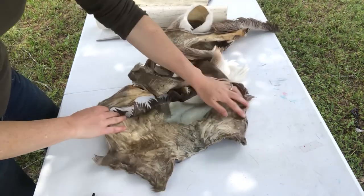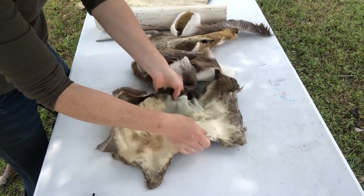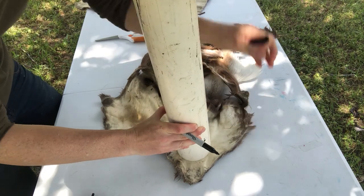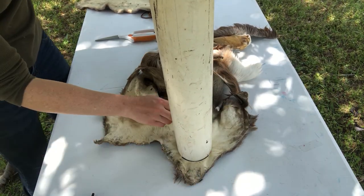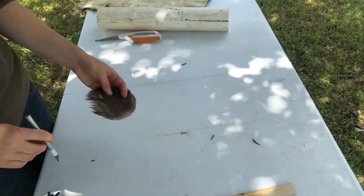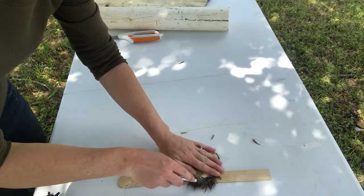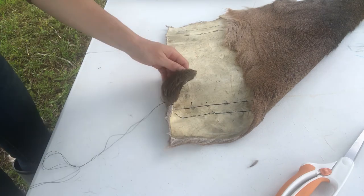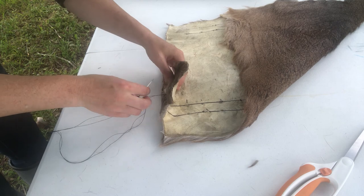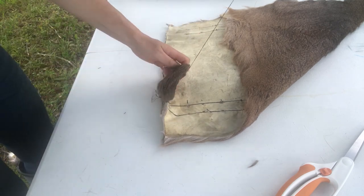Now get out your scrap hide. You see how it turns from that ugly gray-brown, but when you stretch it out it turns a pretty soft white — pretty magical. I'm cutting out a perfect circle using the PVC pipe as a template, since this is going to be our bottom. I got out the exacto knife again to give that fur a trim so it looks nice and even. Then I used the hole punch to make even holes along the bottom of the quiver and all the way around our little circle, giving me the holes I needed to sew.